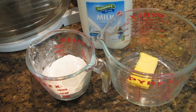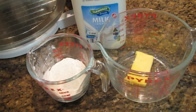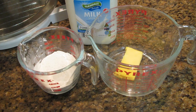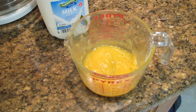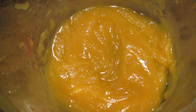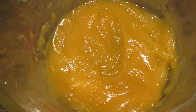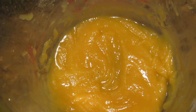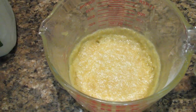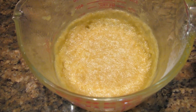Add the milk a third of a cup at a time and heat it until it starts to thicken. I've now melted the butter, added the flour, and mixed it into the melted butter — it almost looks like lemon marmalade at this stage. It's now come out of the microwave after it reached the bubbling stage. It is essential to cook the roux until it bubbles, otherwise your white sauce will have a floury taste.